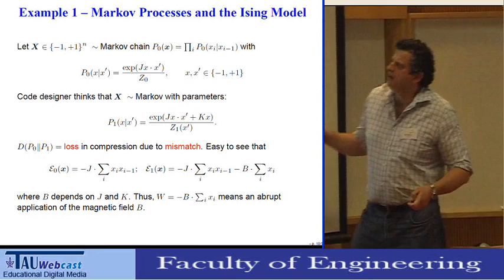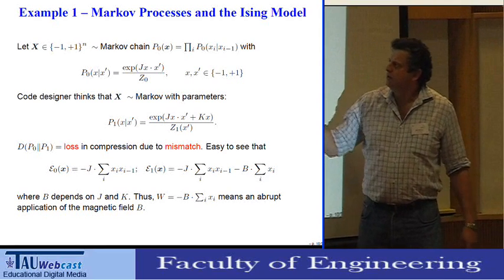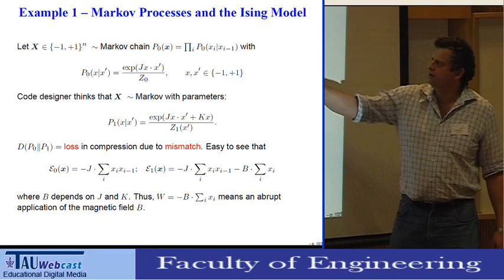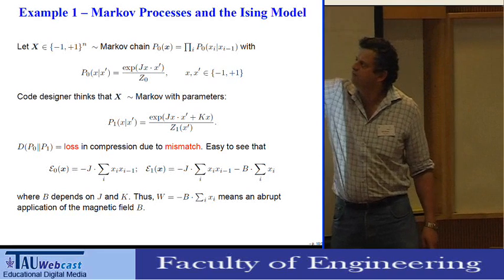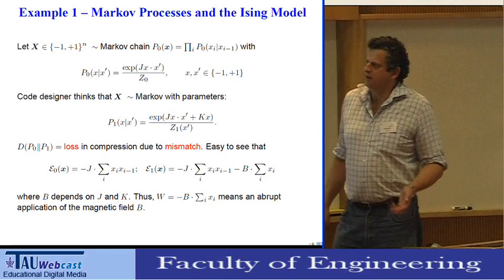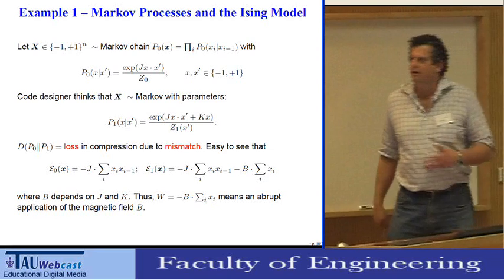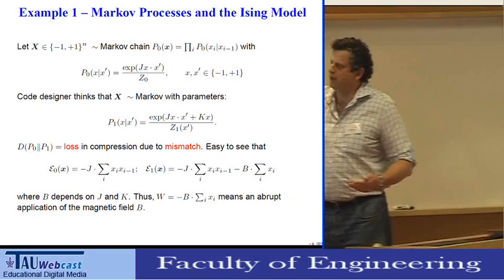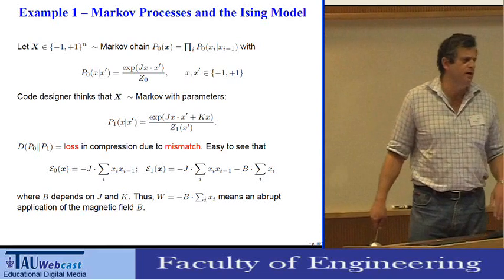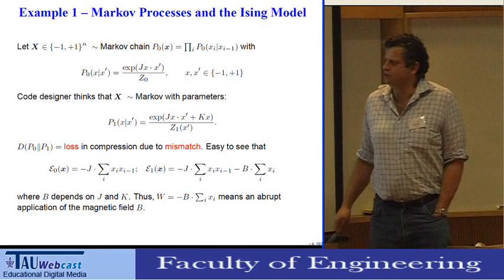It thinks that X was generated by another Markov source with asymmetric transition probabilities. We have here another term. The J is the same J as before, but we have some offset. So the divergence between the true distribution and the assumed distribution has the meaning of rate loss in lossless compression, the redundancy that we're going to pay for using the wrong probability distribution.